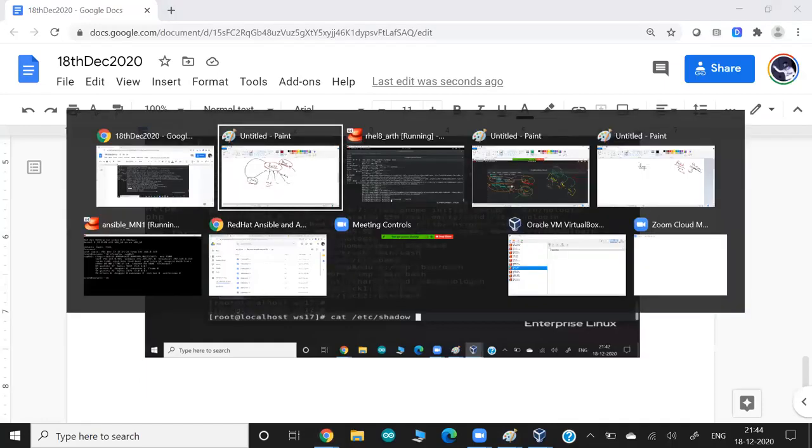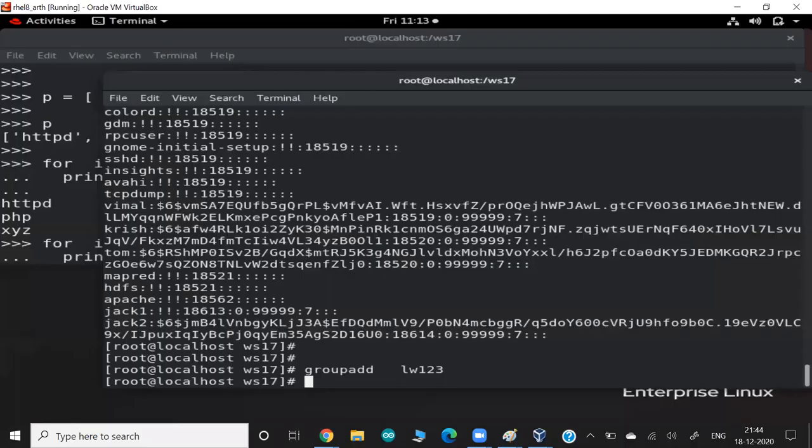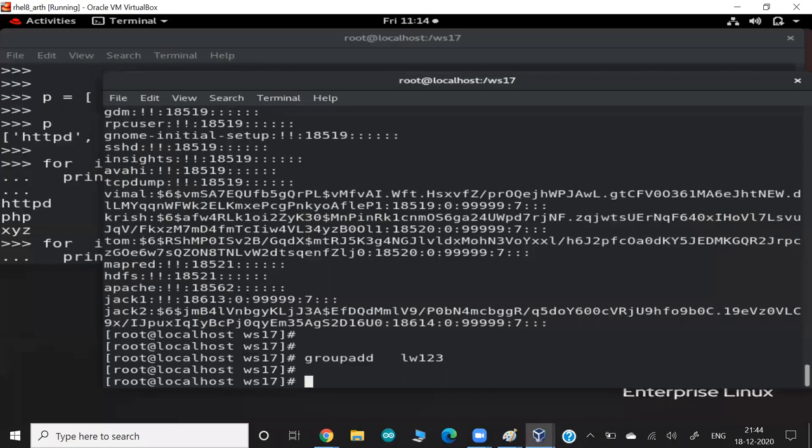So now, whenever you create a new user, let's say Jack3, we can tell Jack3, now you are part of this group. For this in Linux, we have a different option altogether. The base command is useradd, but it has an option called capital G. So this user will be created, but from now onward, this user is a member of this group. And before I run this command, let me open a new terminal here.